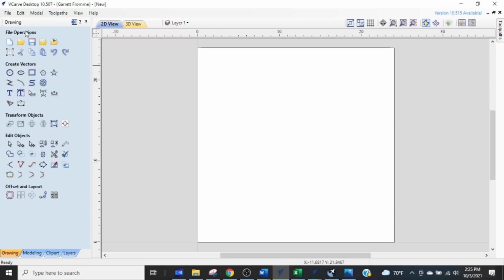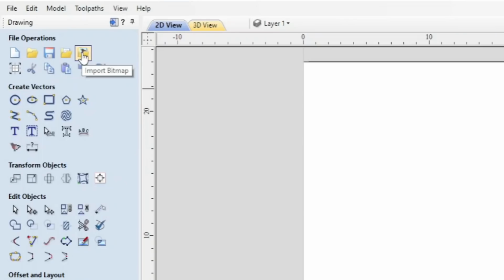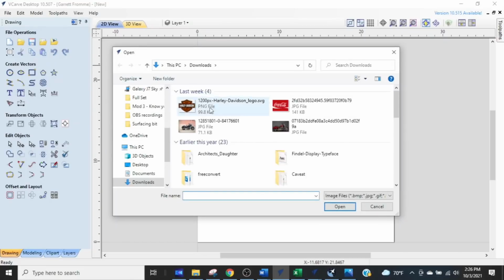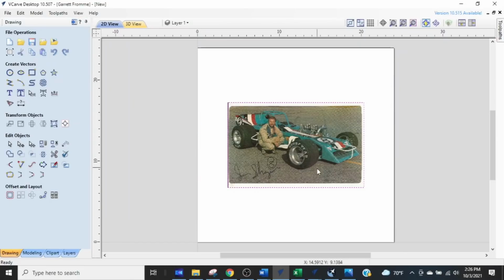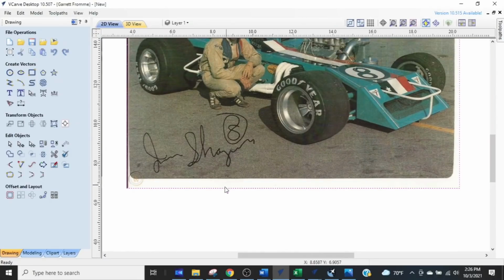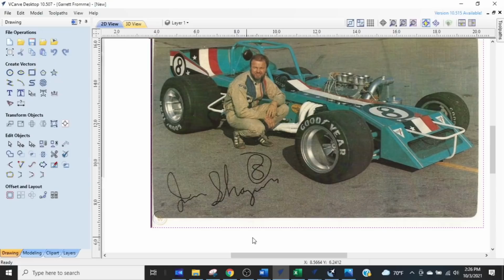So you go to File, Operations, and select from the top icons the one furthest to the right that says Import Bitmap. It's got a little folder with a little arrow coming out of it. Select that, and the directory will open up. You go to the directory where your image is, and there it is, the one I want, Jimmy Champagne. And there it is. So what we don't want is all this stuff here. We simply want the signature.